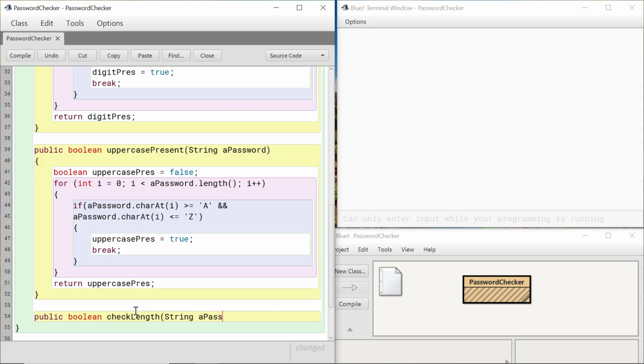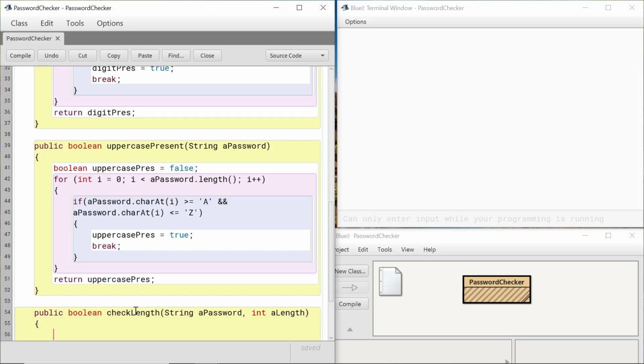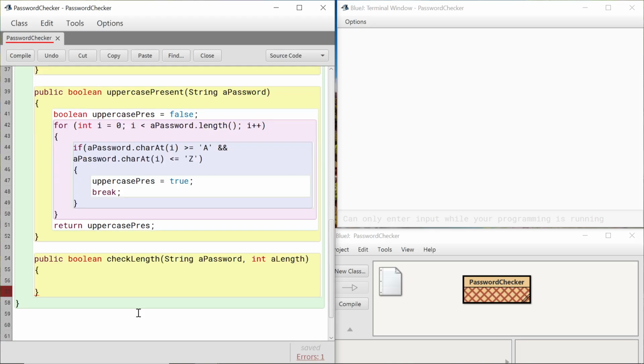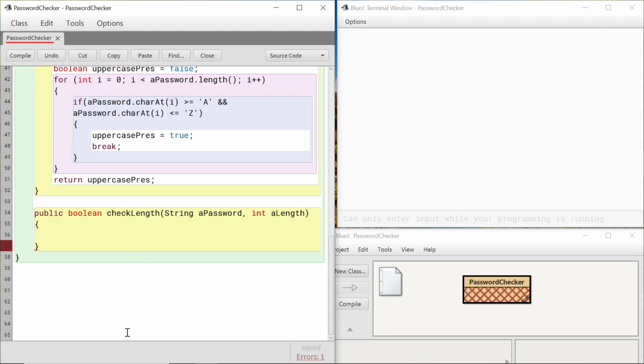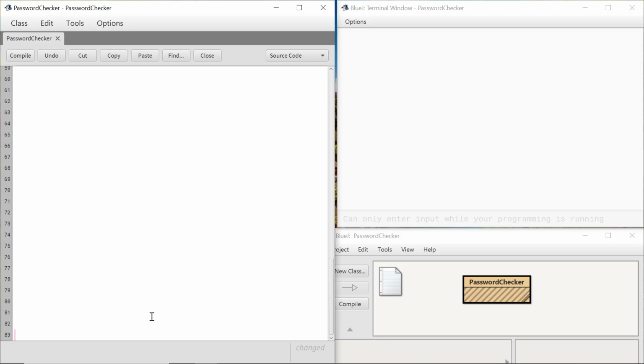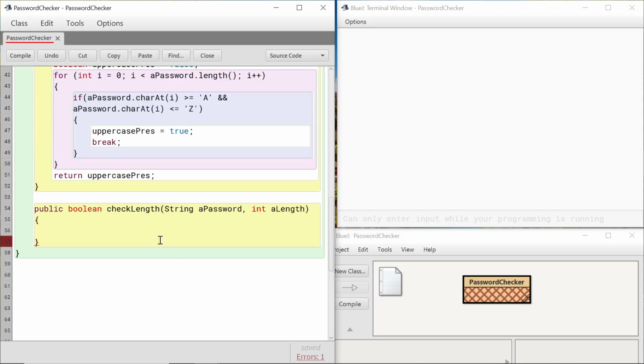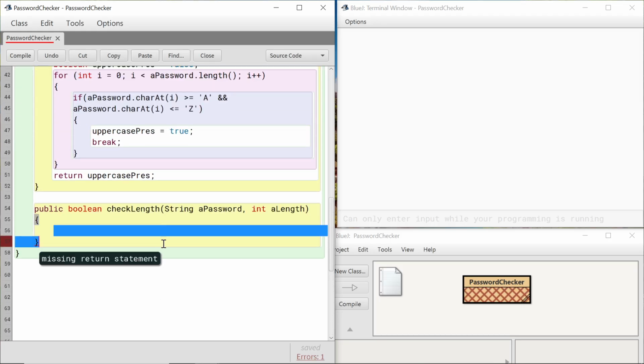We need to check the length of that string, and the length that we want. So let's say at length. Pretty self-explanatory, I guess. Let's just do a few more lines down here. Okay, so check length.